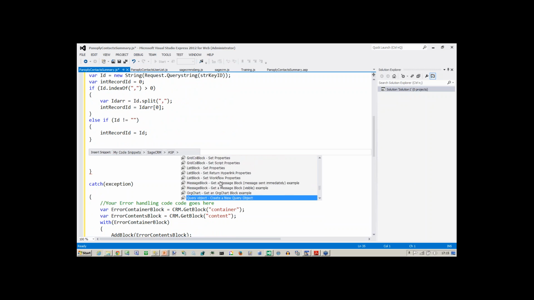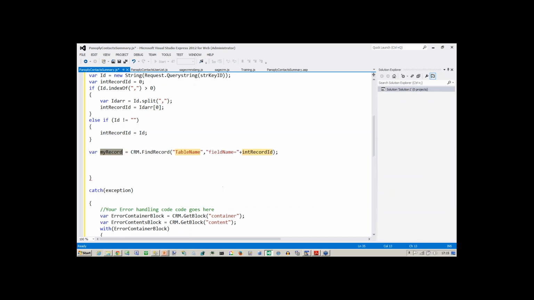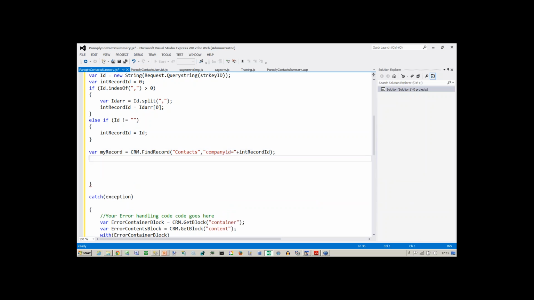So right towards the end, we've got the record object, and we want find using context. And you can see the way in which we would do this is to see what record we're creating, and it's coming from contacts, and it's the int record ID, but the field is company ID. And so that will give us the record back that we want.